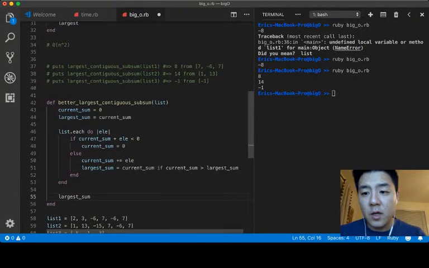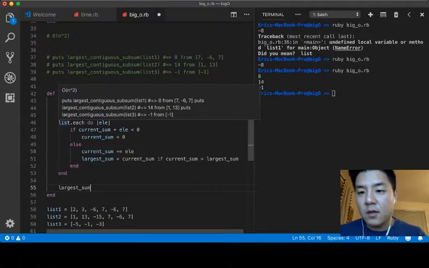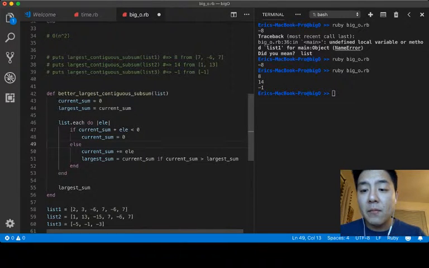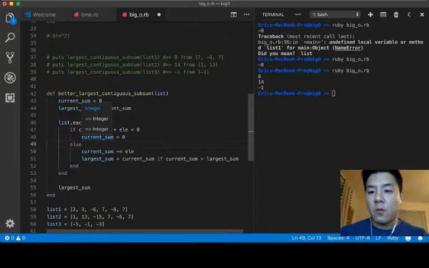So here I'm only iterating once. I'm setting the current sum equal to list.first, and then the largest sum equal to the current sum, just to give an initial declaration of the variable.